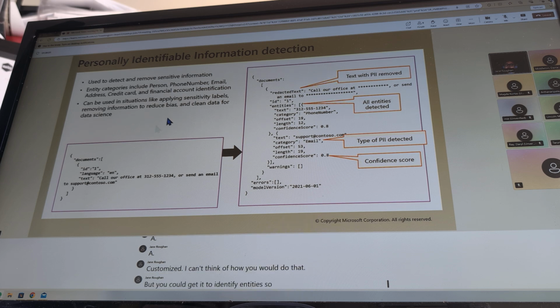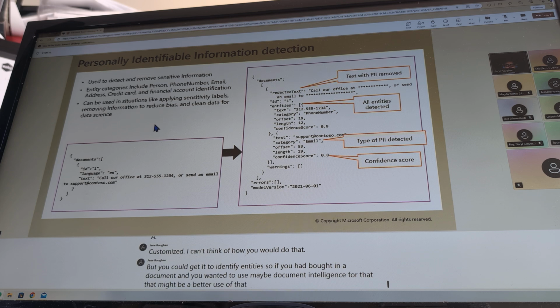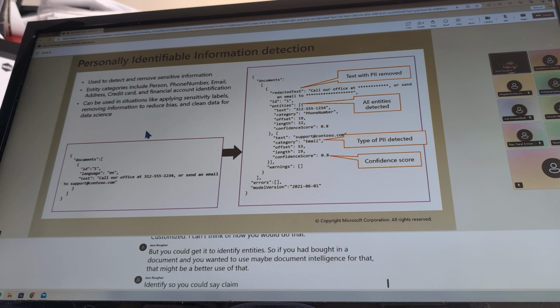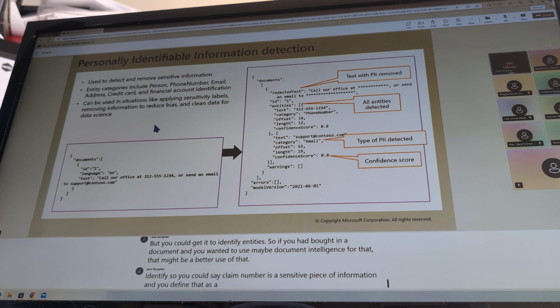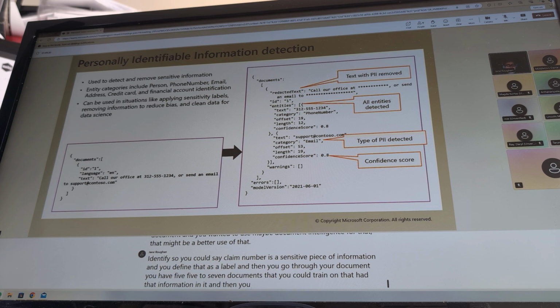So if you had brought in a document and wanted to use document intelligence for that, that might be a better use, where you could say claim number is a sensitive piece of information, and you define that as a label. You'd have five to seven documents that you could train on that had that information in it, and then you would go and label that document.